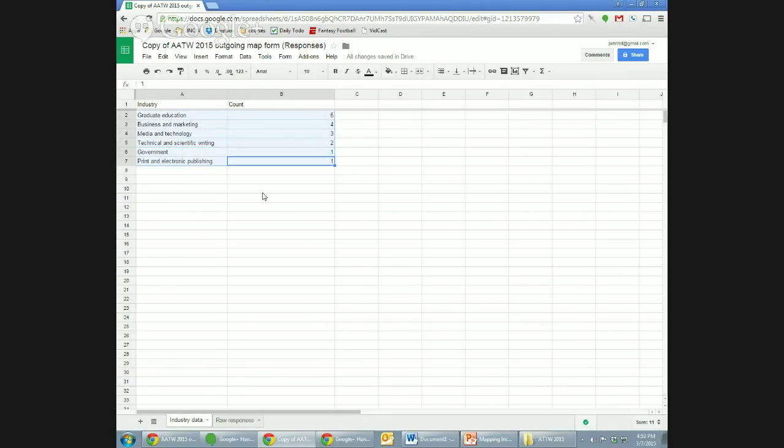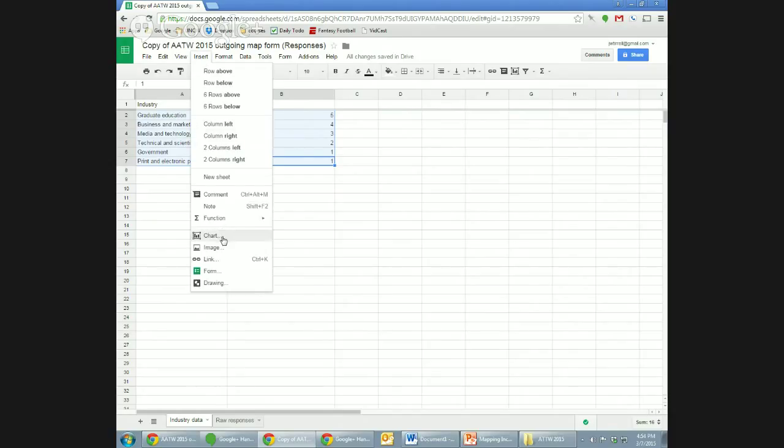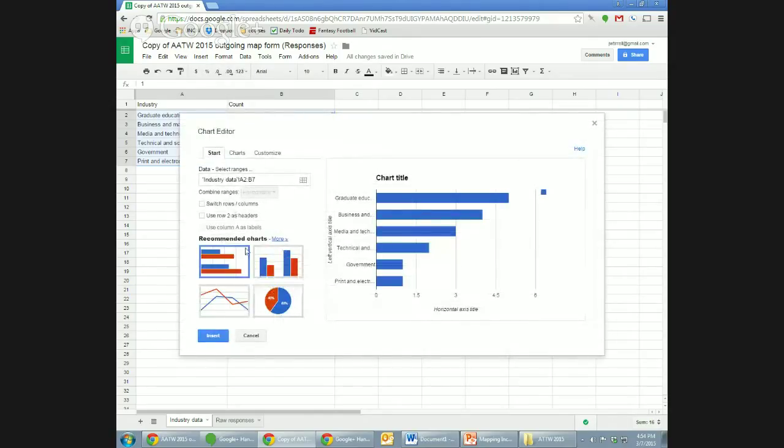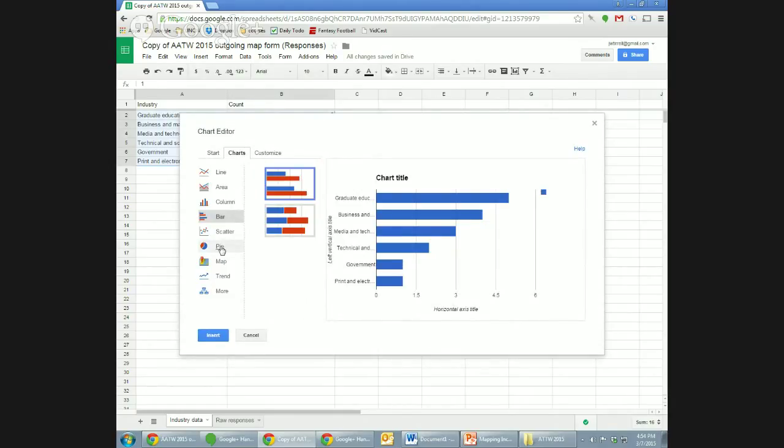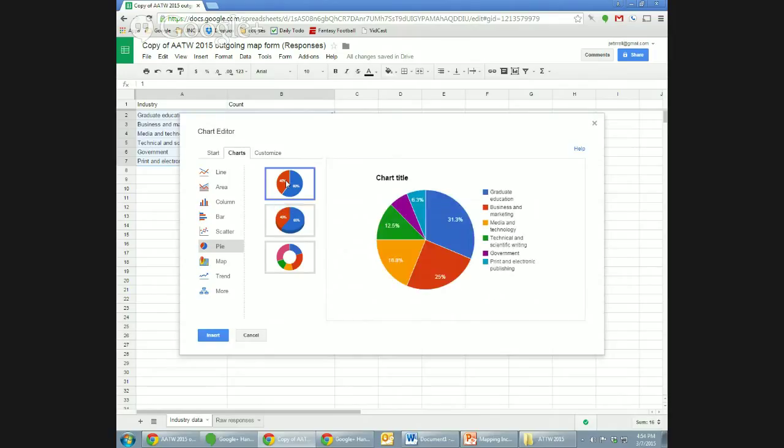I'm just going to go ahead and select my categories and my count. It's already in order, and that's good because then it's going to show our pieces of pie in descending size. Just going to go up here to Insert Chart. It gives us some recommendations. We don't have to meddle with this. I'm just going to go to Chart here. Pie. I always use 2D. Some folks like 3D. I don't, because then the foreshortening sort of messes up the visual.